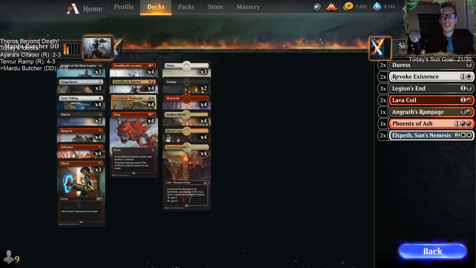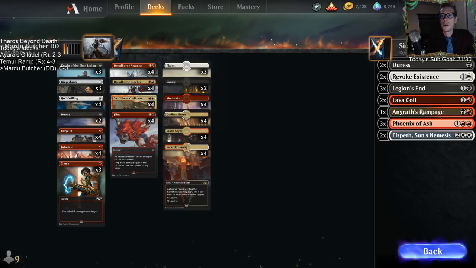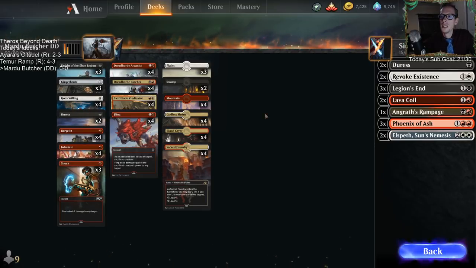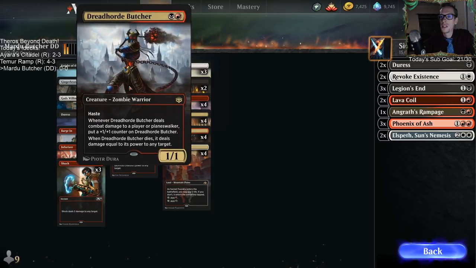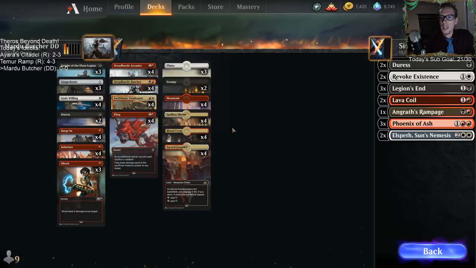Mardu Butcher. That's right, we have a donation deck here that is a pretty janky deck, but it's gonna be pretty sweet. What we're gonna be trying to do here is get Dreadhorde Butcher kills on turn three. That's right, it's possible if we can play our cards right. So that's what we're gonna be trying to do, getting Dreadhorde Butcher kills right away.